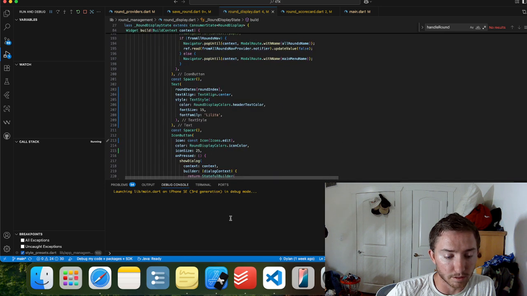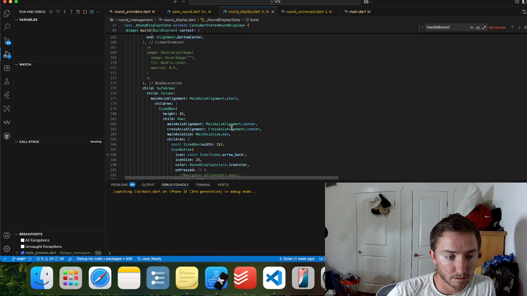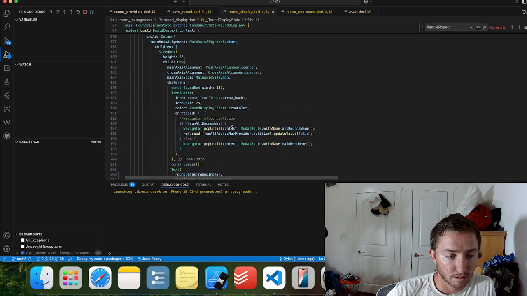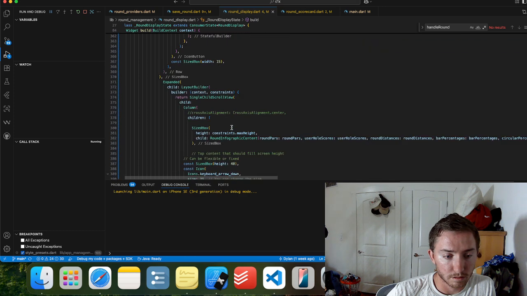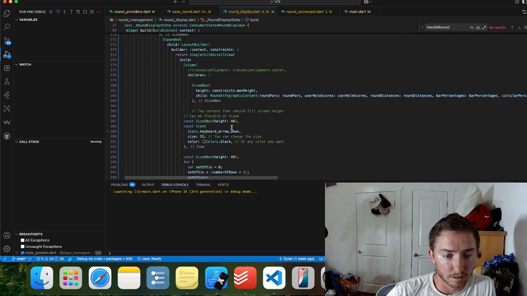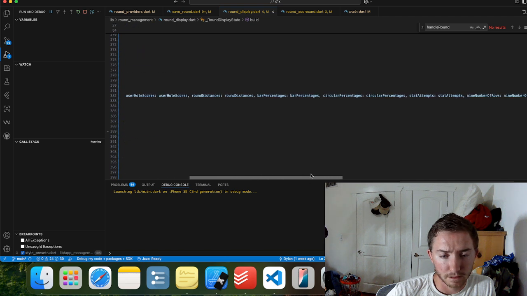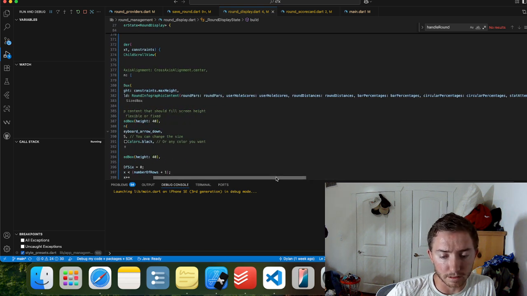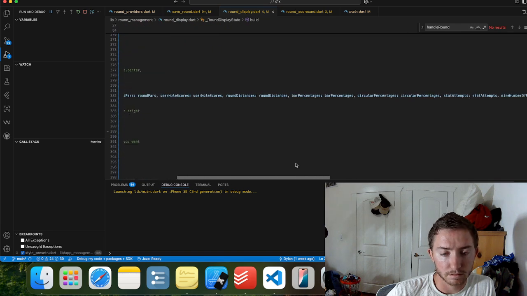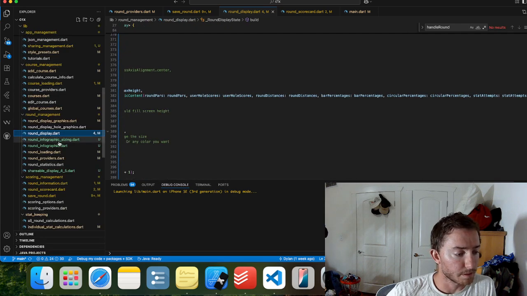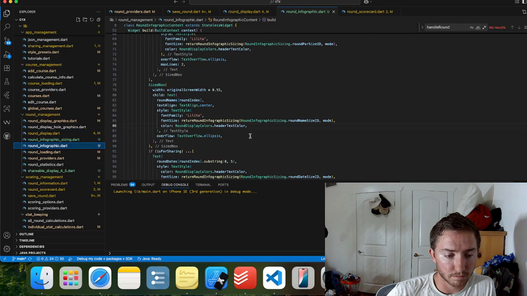So on the round display view, it's going to be the infographic actually, isn't it? It is round distances. Maybe I do this just on the infographic view.